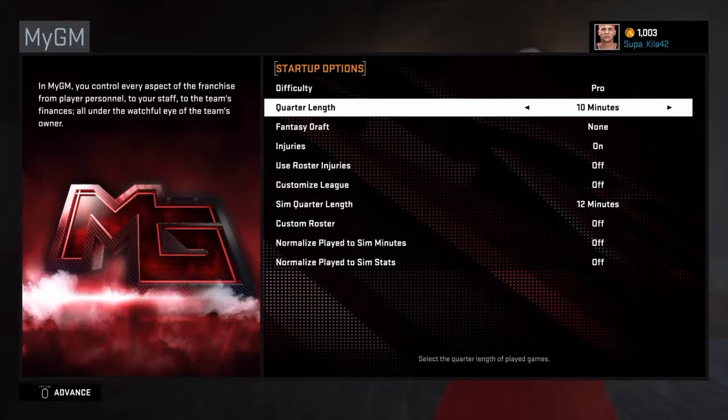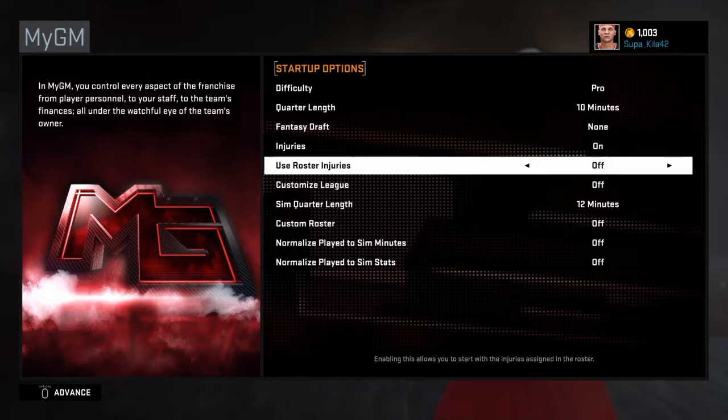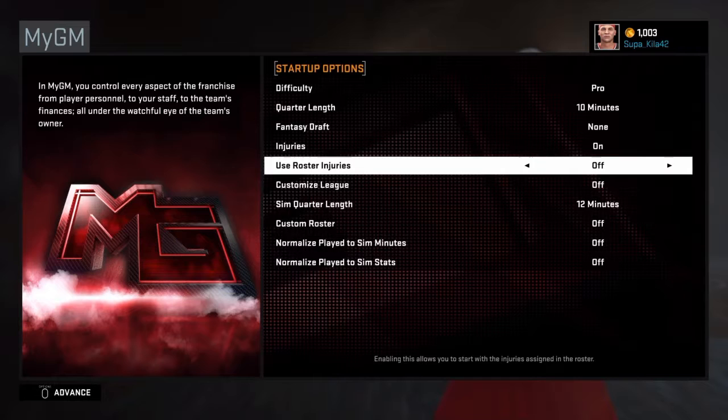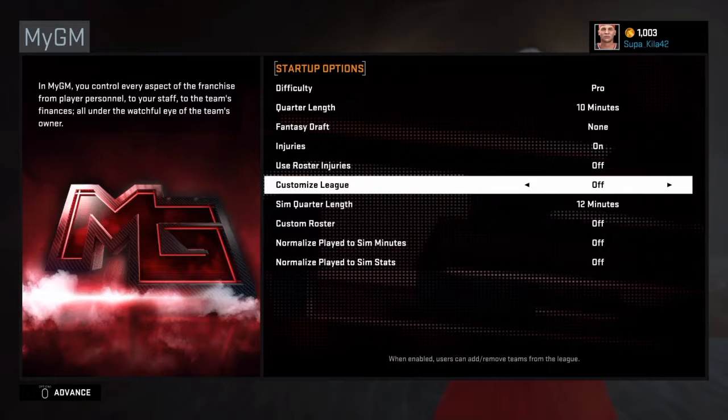Fantasy draft, none, because I don't want to do a draft. Injuries on, yep. Use roster injuries off, because if I choose a team like Phoenix Suns, say Bledsoe, it wouldn't be fair because Bledsoe wasn't injured at the start of the season, he was only injured halfway through the season, so off that. Customized league off, I don't know why, I just don't want to do it.